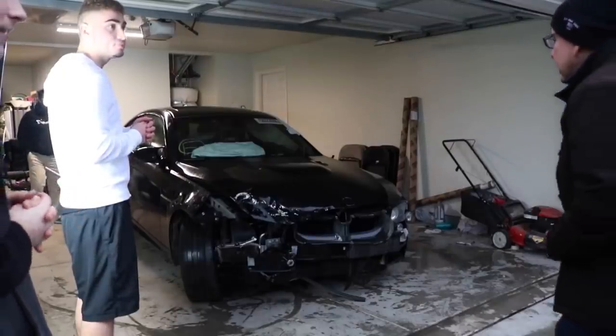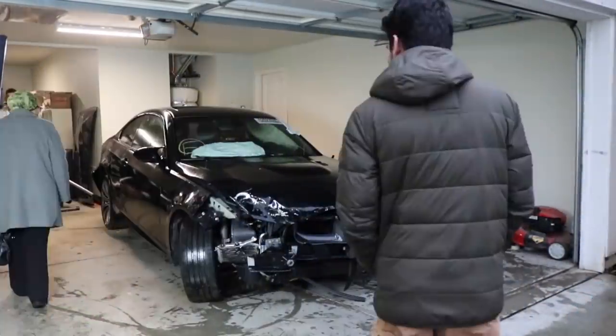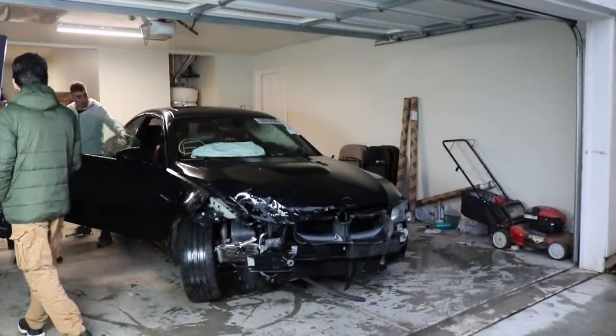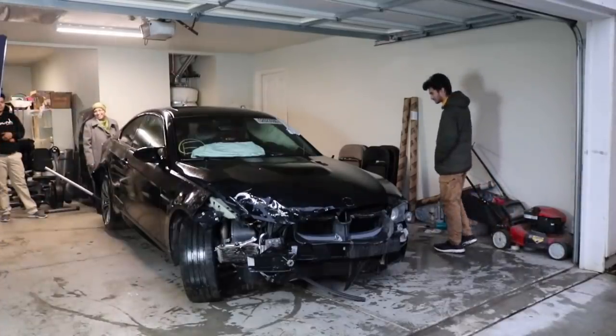Okay, so what is this? It's the model you can get of this car. That leather, yeah, it's red interior. That's my dream interior, and then it's a manual. So it's a manual with red interior. But yeah, all the airbags deployed. The whole car's messed up. But once I'm done with it, dude.